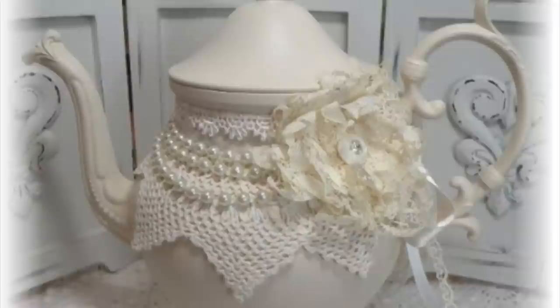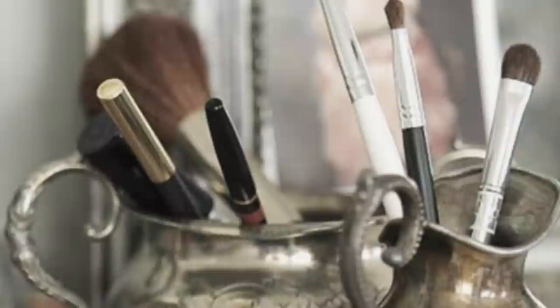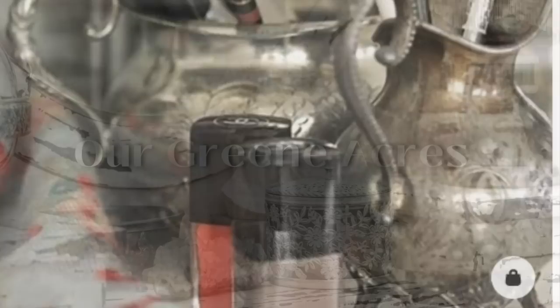A little bit more inspiration. If you're into painting your silver pieces, this is a beautiful inspiration picture right here off Pinterest. You can paint it and add some doily embellishments. You can also store your makeup brushes and your cosmetics in your picture frames.